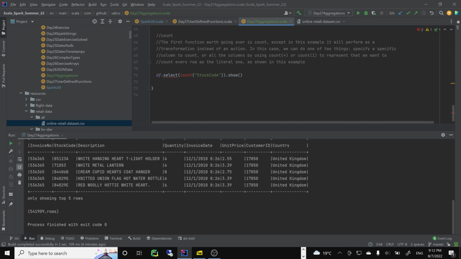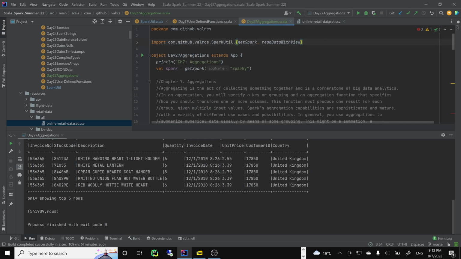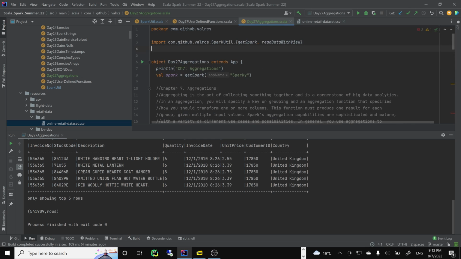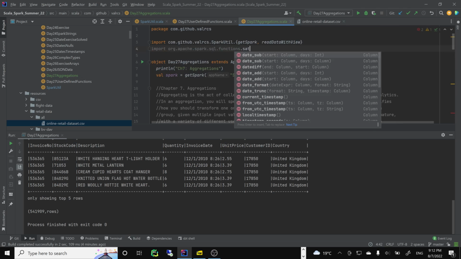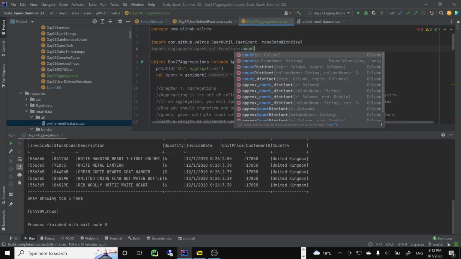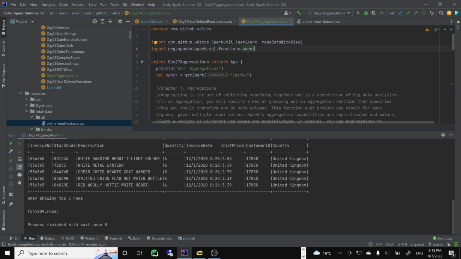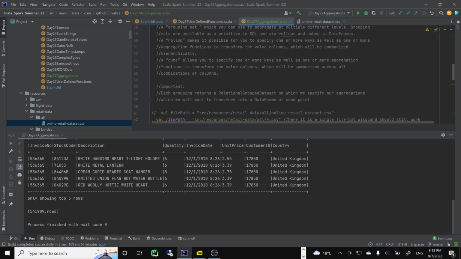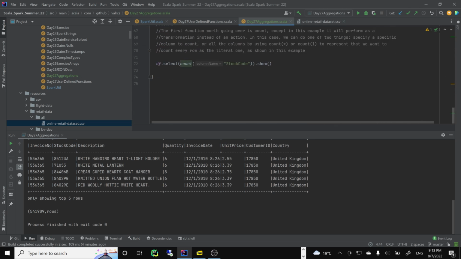Is it in stat? I don't think it's in stat. I think it's in the regular functions. Yep. So this is a lazy version, and then show is the one which actually shows the actual results.